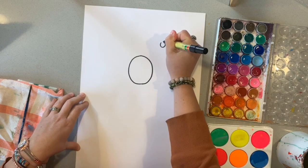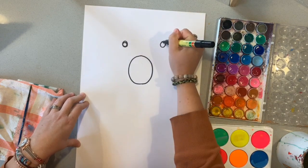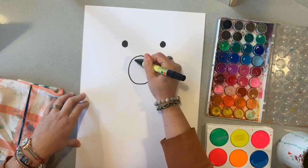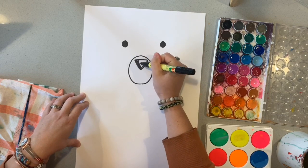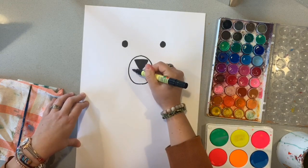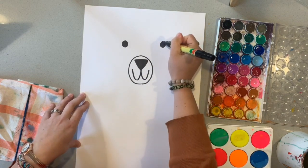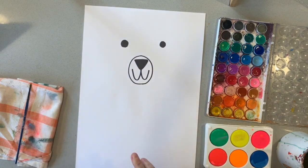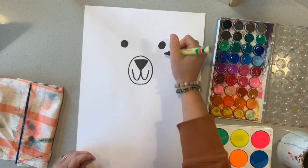After that, two little circles at the top here. Now you're going to draw a triangle and colour that in. Now you're going to do a W shape like this. There you go. Simple little drawing. I think young kids can do this. And we're going to, oh, let's get those eyes symmetrical. That's better.